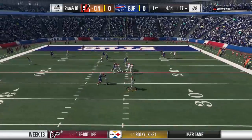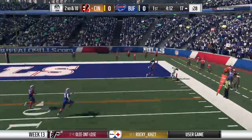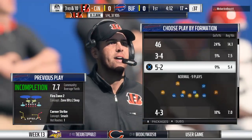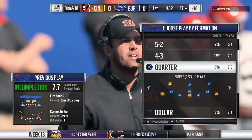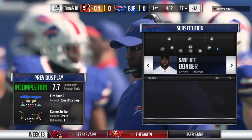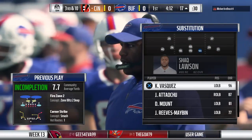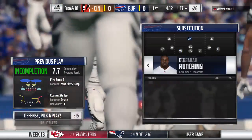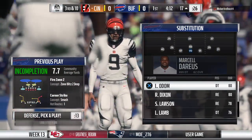Back to throw now on 2nd and 10. Toward the right sideline, but it's incomplete. This drive, which was going so smoothly, all of a sudden it's a little bit of a roadblock here with 2 straight incompletions. Yeah, apparently this defense has had enough. Apparently they're saying no more. We're making a stand right here, right now. But it is 3rd and 10. They've got to get after him one more time.